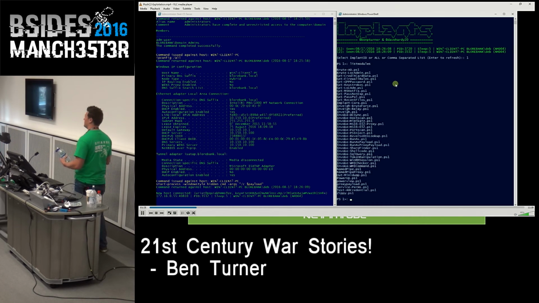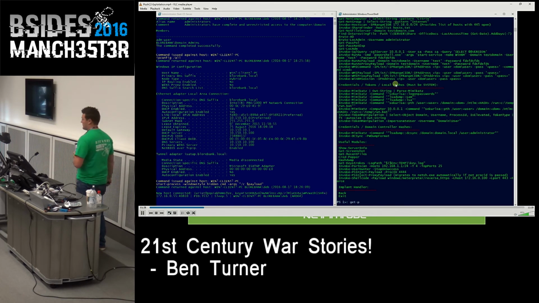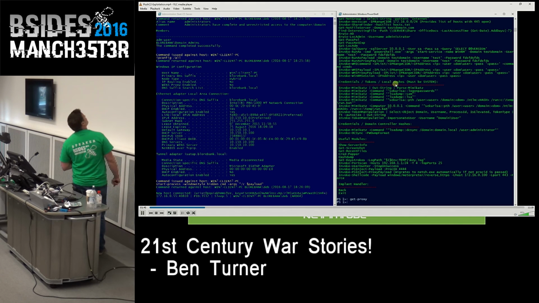It's literally two PowerShell scripts, so it's all readable. You can edit it. It's got a modules folder and it's fairly modular. This is all the modules that we've put in. I haven't written all these, by the way. These are all just the decent scripts and cmdlets that are already out there by Harmj0y and Matt Graeber.